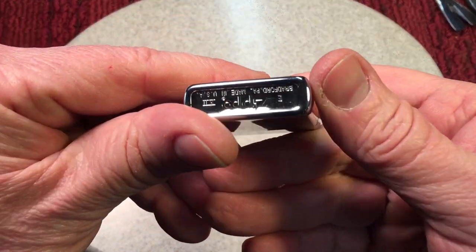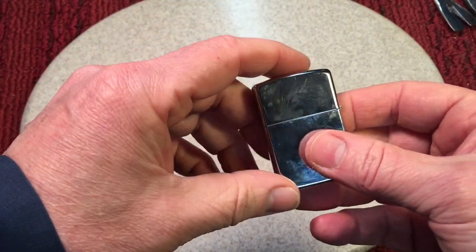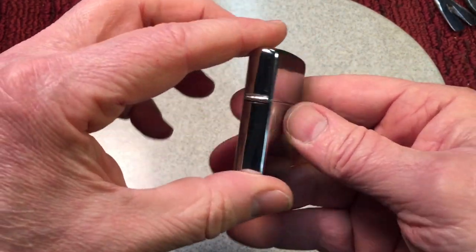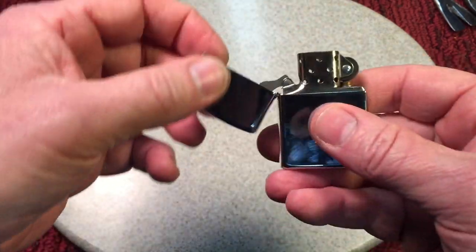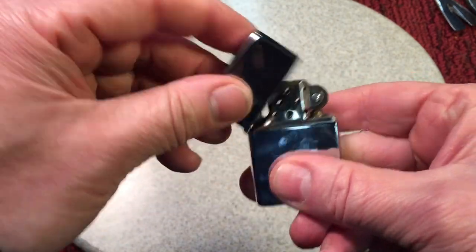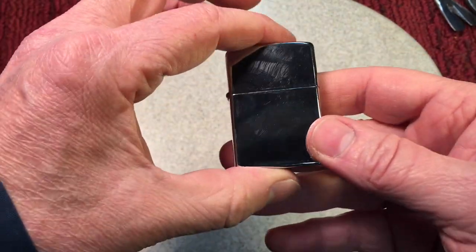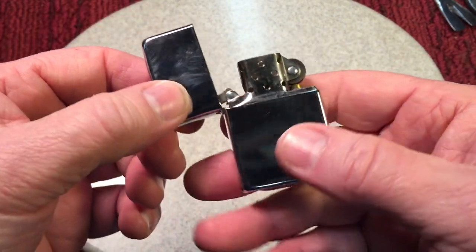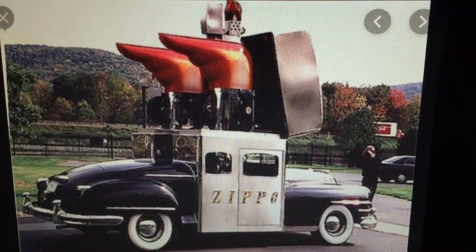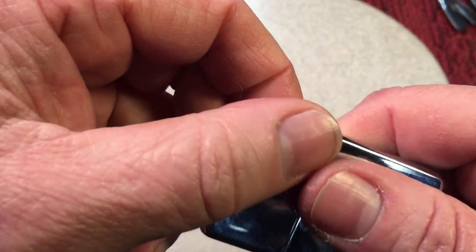This lighter is called a Zippo lighter — you can see it written on the bottom. It was invented by George Blaisdell in the mid-1930s; he got the patent but invented it in the early thirties. Basically he saw an Austrian lighter and some guy was struggling with it, and according to the history on the website he reinvented the lighter, keeping a chimney-type design but adding a cover. It's a fantastic lighter. If you don't own a Zippo, it's something you should really think about buying. They're made in Pennsylvania, in the same place they've always been, and they come with a lifetime warranty. They have that sound — listen to it open and close — nothing else sounds like that.